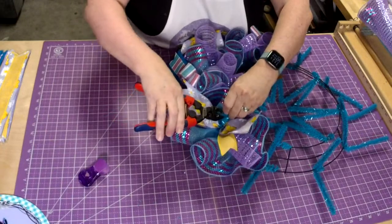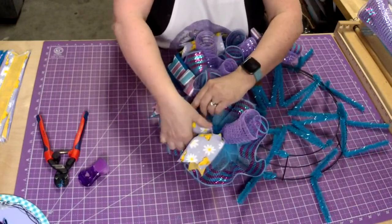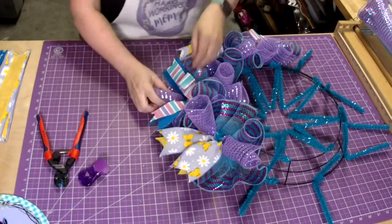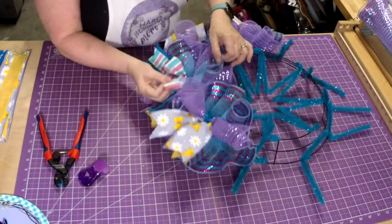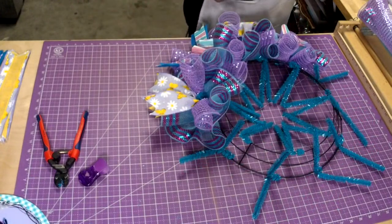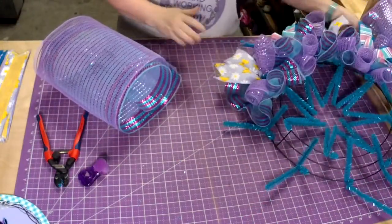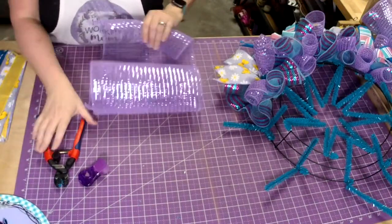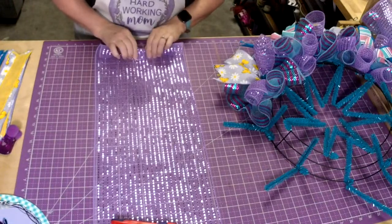I like to pull my curls up because I want to see all the curls. And if you pull them up, they do a little better than if they're down at the bottom. If they get down at the bottom, they're going to kind of push down on it. There we go.